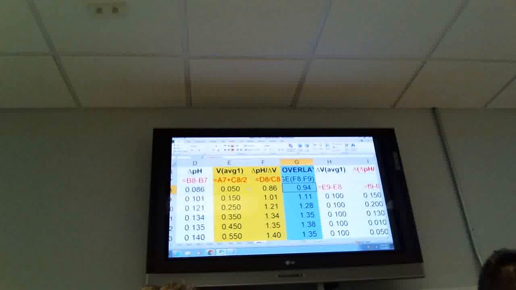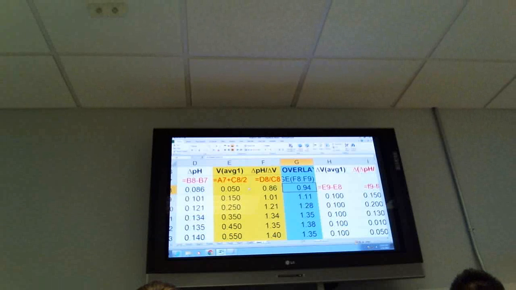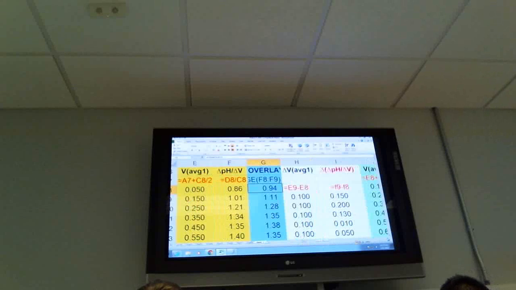And so what I did here is this. Since I need one volume with two y data, one y data is the pH, the other y data is the slope. And so what I had to do here is generate one of those. Which one did I generate? This is what we did here: F8 and F9. The average of F8 and F9. Well, what are F8 and F9? The average.